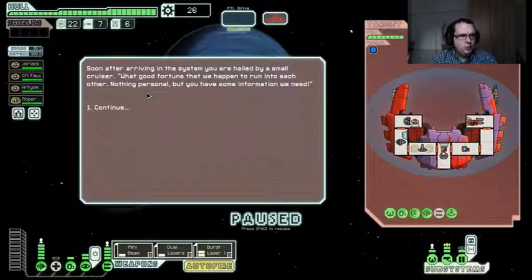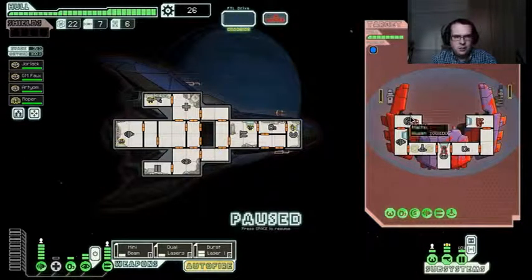Soon after arriving in the system, you are hailed by a small cruiser. What good fortune that we happen to run into each other. Nothing personal, but you have some information we need.